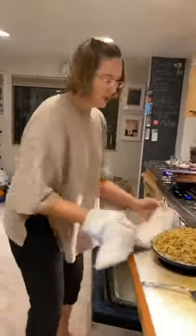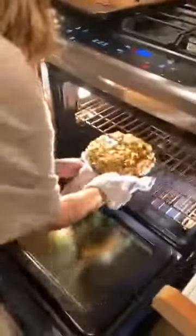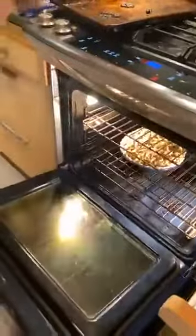Canberry sauce. So here we go, into the oven. I'm going to bake this for about 30 minutes at 350 degrees. All that really needs to happen is it just needs to cook through. There's nothing raw in this. Basically, the pie crust just needs to cook. Yeah, essentially that's all it is. So there you go. That's my imaginary use of turkey for tonight.